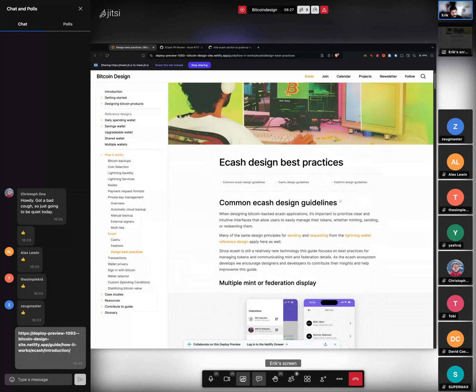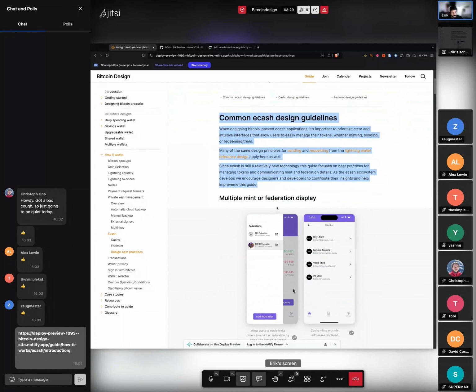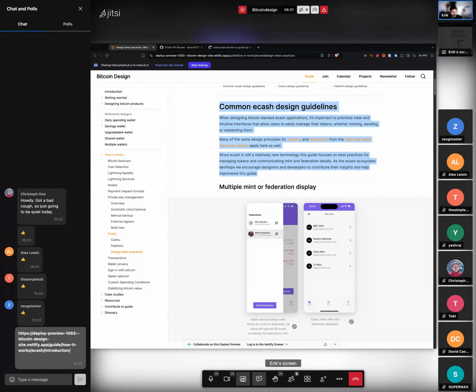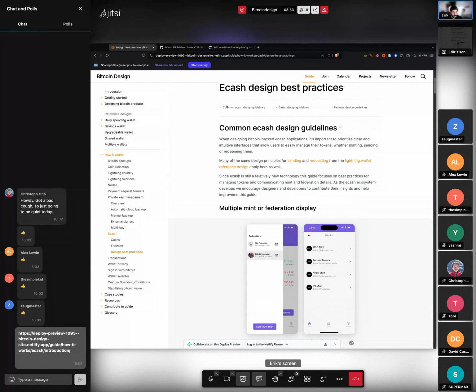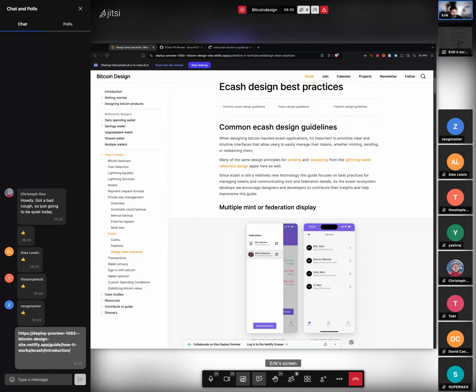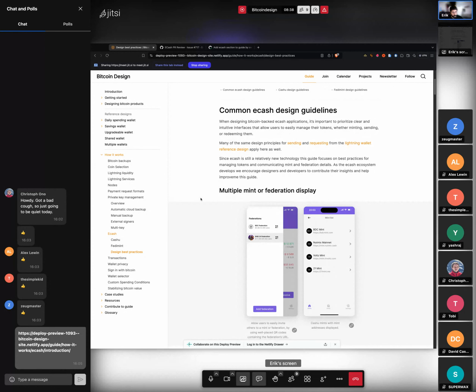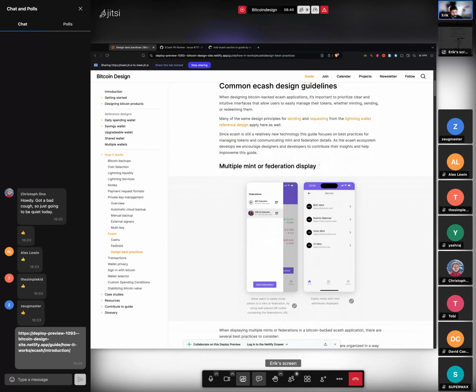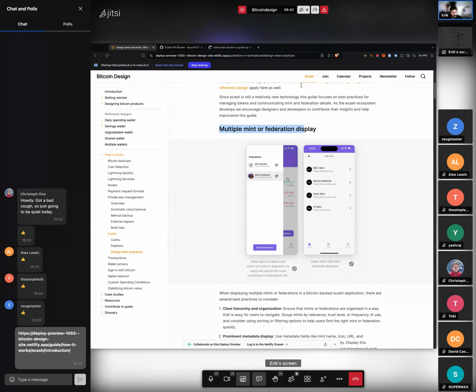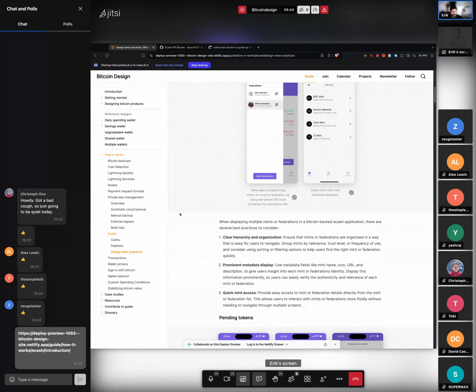So last time we reviewed the first section, and I'll quickly recap some of the feedback. Some of the feedback that we got last time was that maybe we should start with an onboarding instead of just launching the user immediately into this multi-mint federation best practices. It might be nice to show the user the process of connecting to a mint or a federation for the first time.